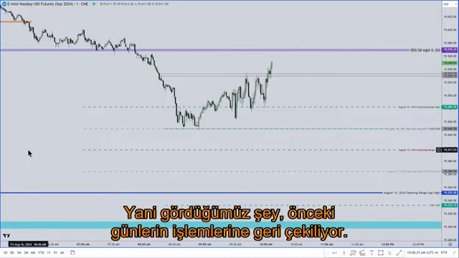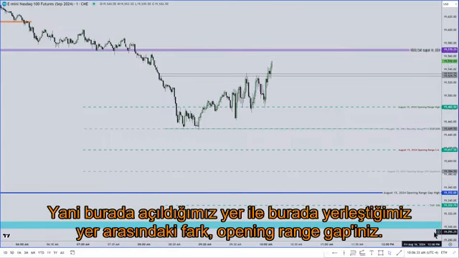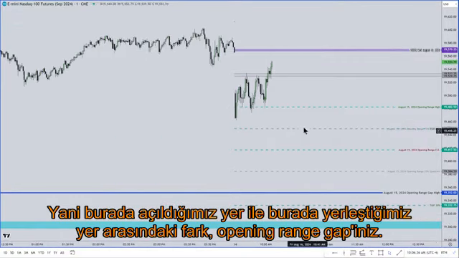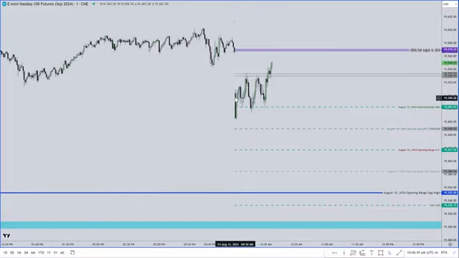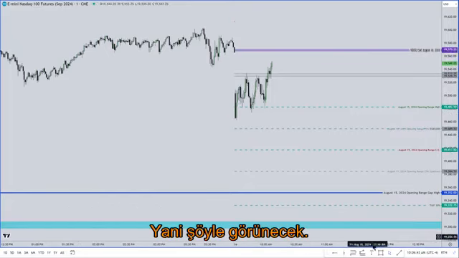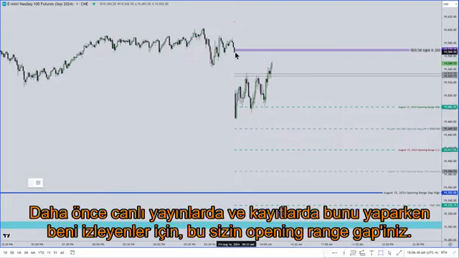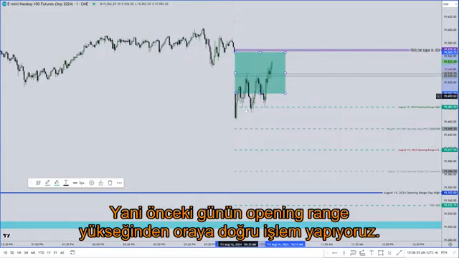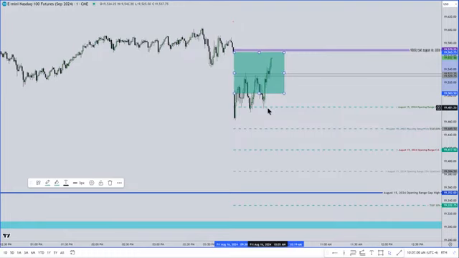So what we're seeing is it's retracing back into previous days trading. So the difference between where we opened here and where we settled here, that is your opening range gap. Okay, so it would look like this. For those of you who watched me do this before in live streams and recordings, that's your opening range gap. Okay, so we're trading up into that off of previous day's opening range high.